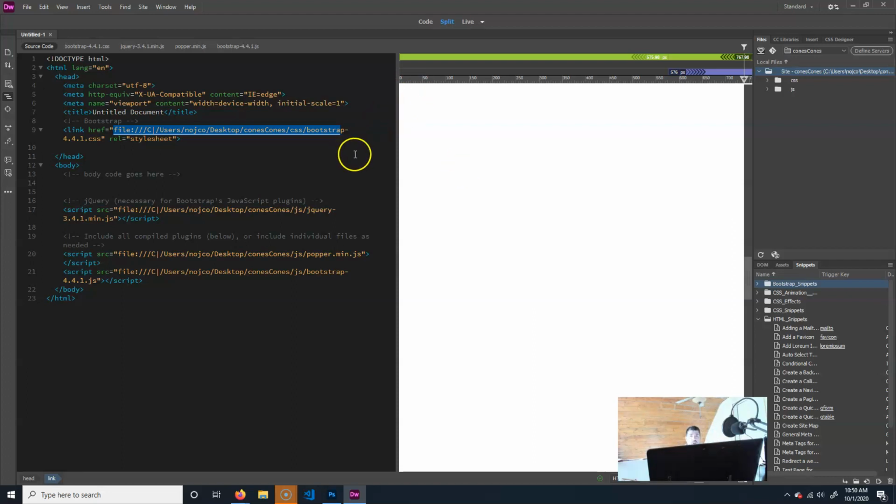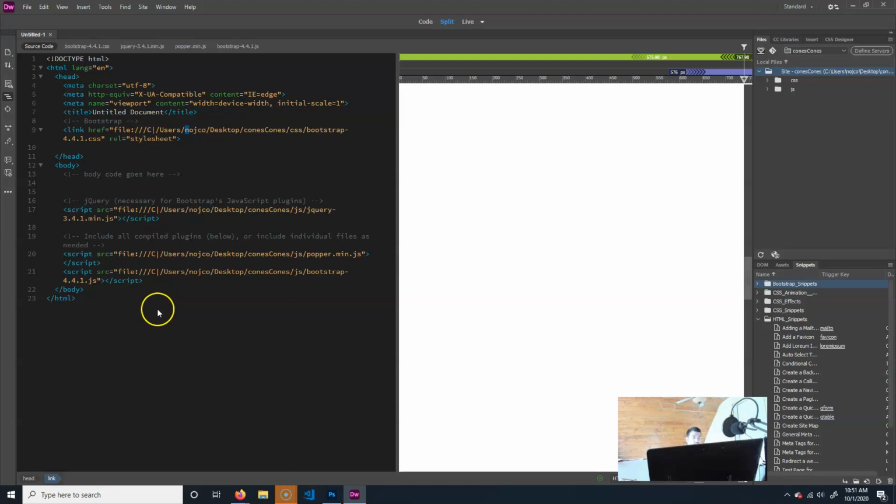The problem is this would work on your computer fine, but if you send it to me, my computer is not going to have the same path. It's Users, Naj Cone, that's mine, right? Desktop, and so on. Yours will probably be C, Users, and then whatever your name is. So when I go to open it, it won't work. You need relative URLs that just say, in the folder called such-and-such, next to me.